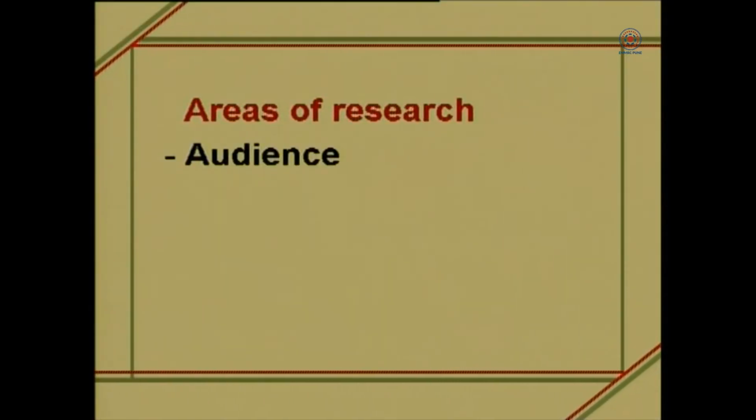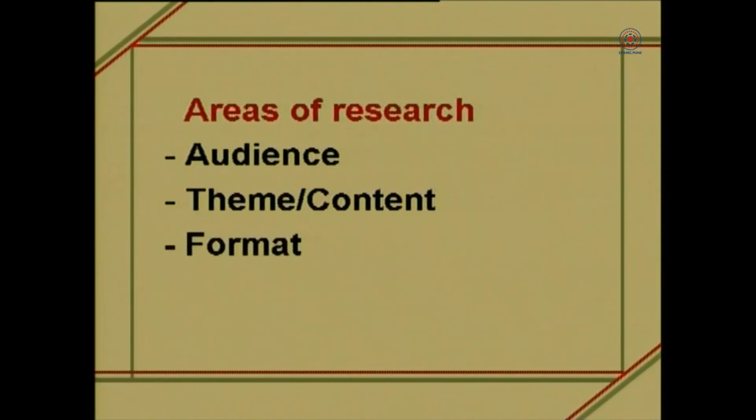So, audience, theme, that means the subject treatment, the format, and the actual production process research are the 4 areas of research. Now, I can talk about several methods, though this is not the actual time and perhaps not the occasion to go into the depth and the validity of the research methods.